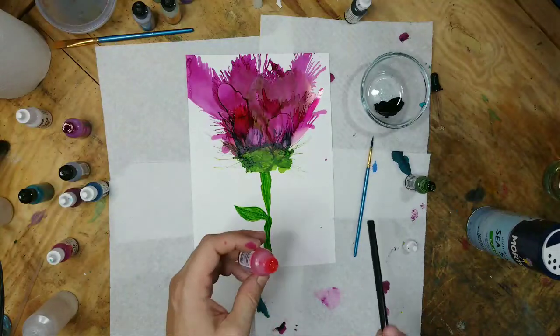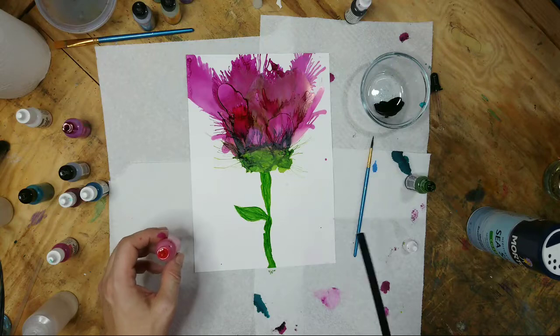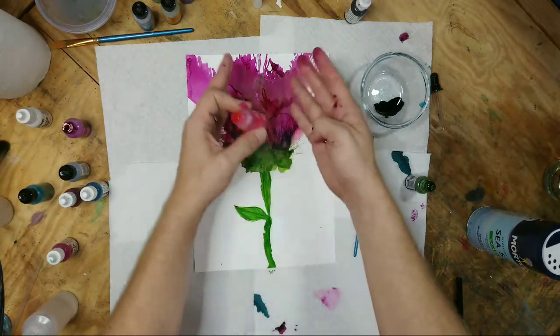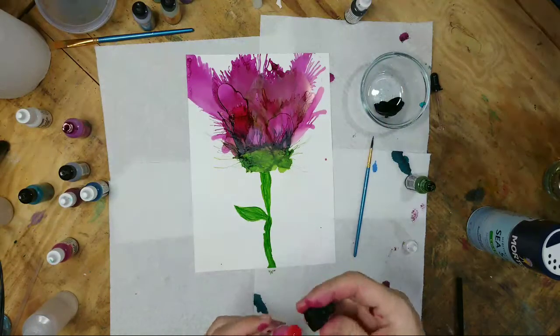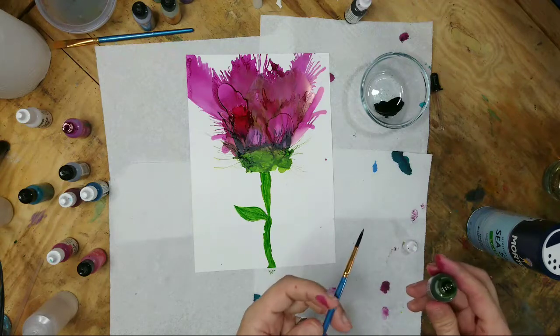Oh, I like that one. Oh, you know what needs to happen? This needs to be thicker because this got so big that this needs to be thicker to make it feel right. Ugh, so glad I saw that.